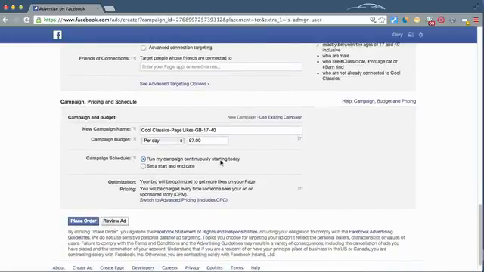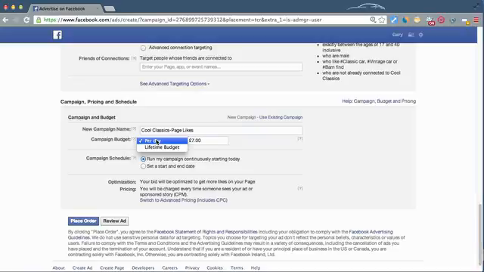And so the last bit, really pretty important, is our campaign pricing and schedule. So the way that it's structured in Facebook is that you have a campaign, and that campaign can be comprised of many ads. So we'll just leave what Facebook has put here. So it said Cool Classics page likes for Great Britain 17 to 40. Actually, what I will do is I'll take that off. You'll see when we create the ad, I tend to put any ad specifics in the title of the ad rather than the title of the campaign.